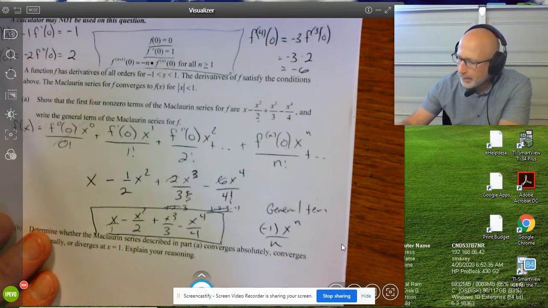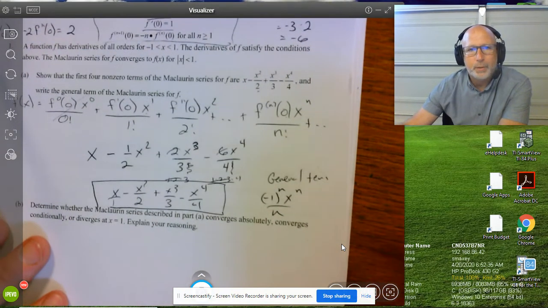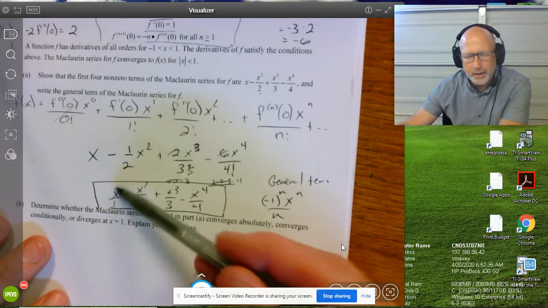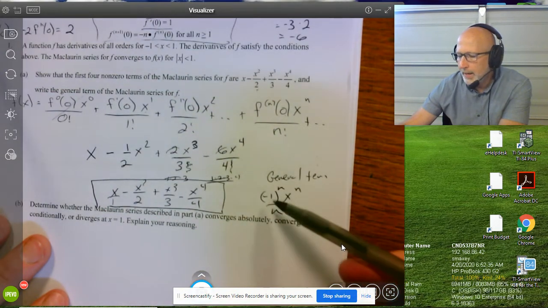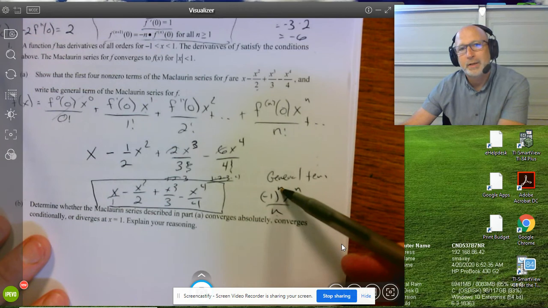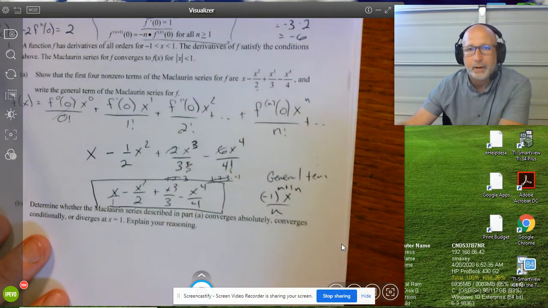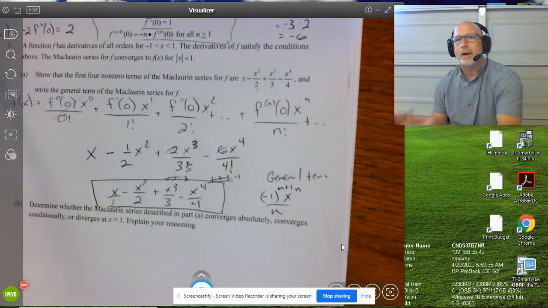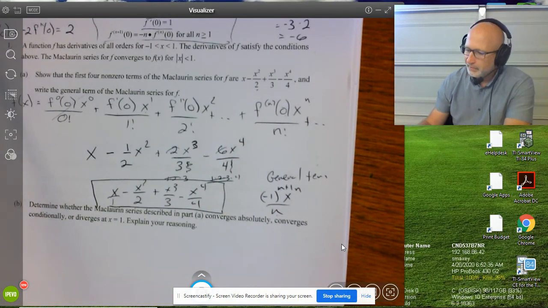Okay, now, can I put n there? So if you think about this, when I plug in 1, I should get out this value. X to the first, that will work. Over 1, that will work. But -1 to the power of 1 is actually -1, but I need it to be +1. So I'm just going to put a +1 on there. And by putting a +1 on there, it just offsets it a little bit. So we'll go the correct plus minus.